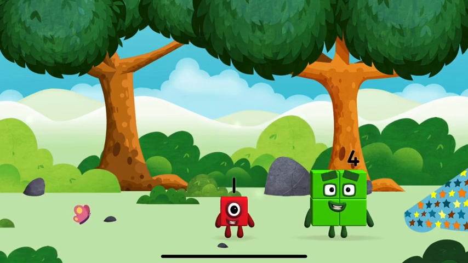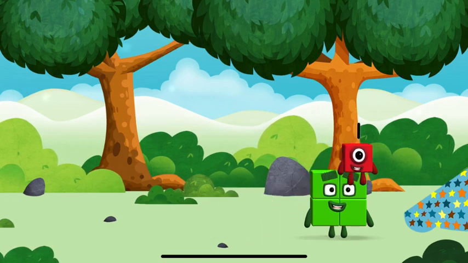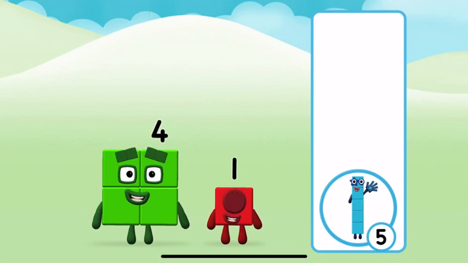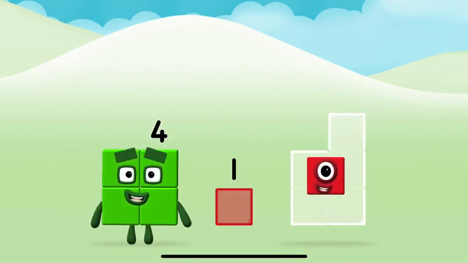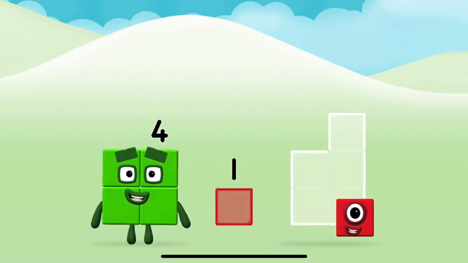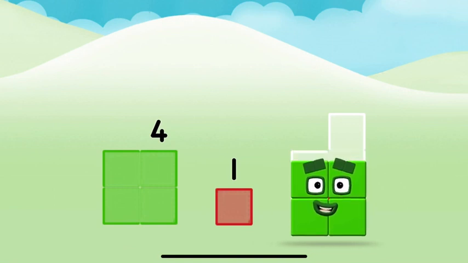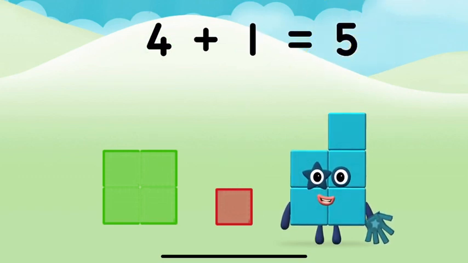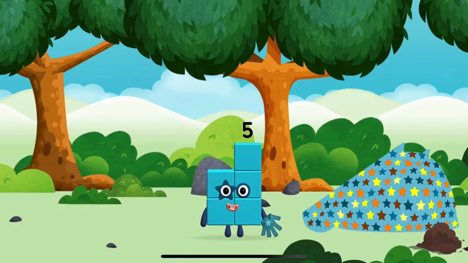You found another one! What number? Great! Now add the number blocks together. 4 plus 1 equals 5. Congratulations! You made number block 5. You made a new number block.